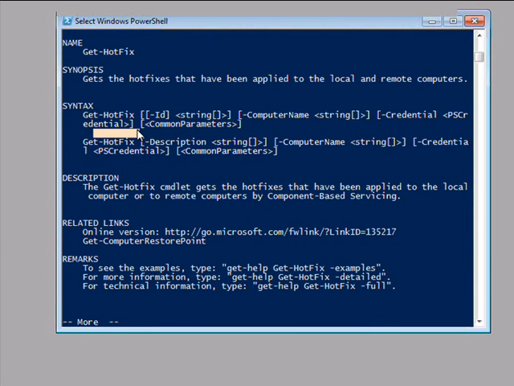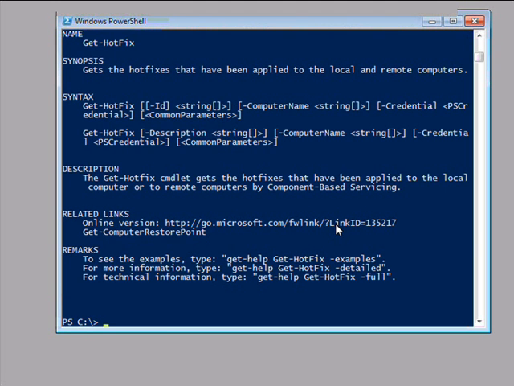So this means that I can use this cmdlet directly against a remote computer, and I do not have to use Invoke-Command if I don't want to. So I could say ComputerName DC3, and I can specify my credential as $credential.